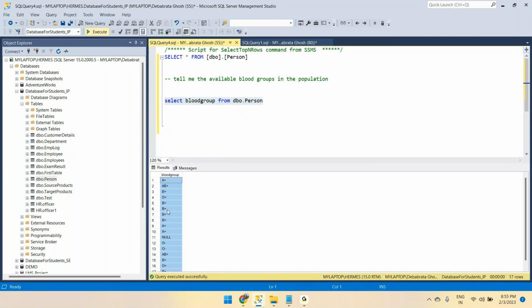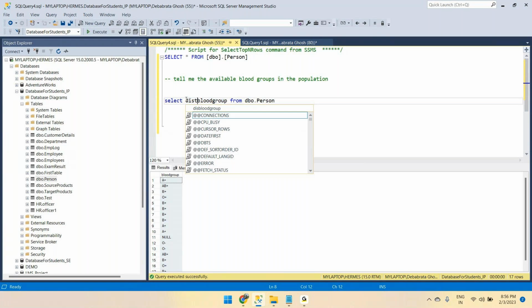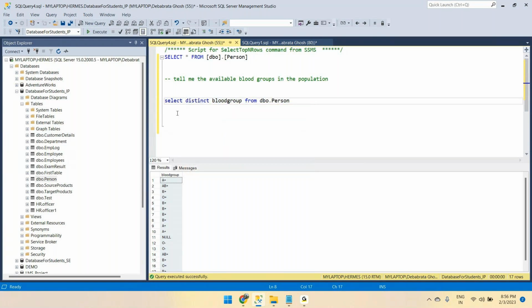Now, if I don't want to see the repetitions, my target is just to see the available blood groups, I'll use distinct blood group from person. It will eliminate all the duplicate values and show me the distinct blood groups.